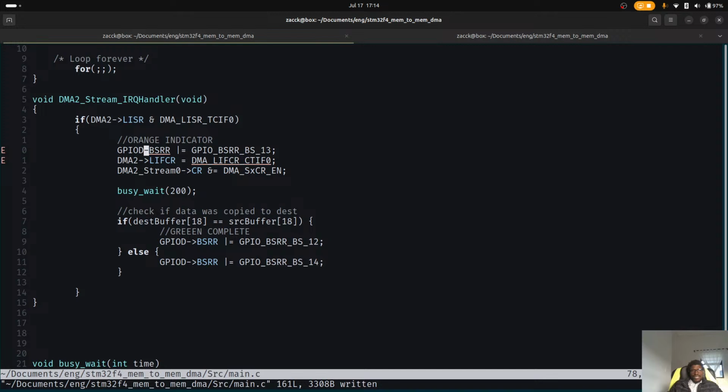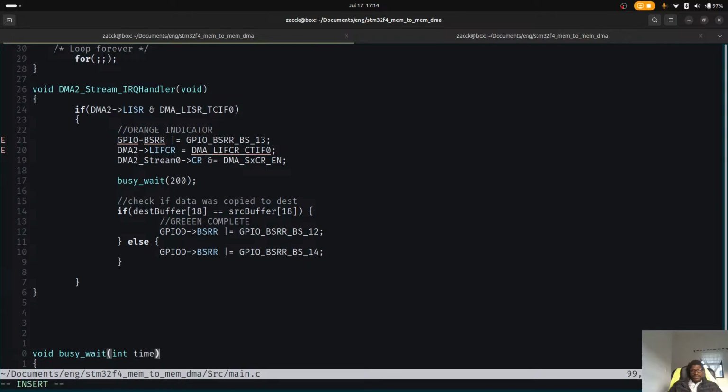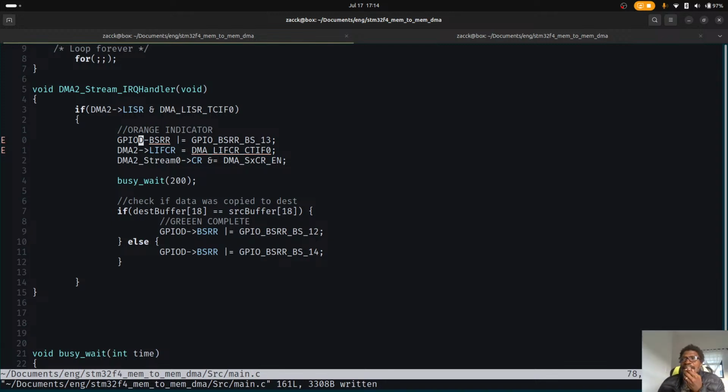This is not GPIO D. No, actually this is GPIO D. GPIO D, BSRR, why?